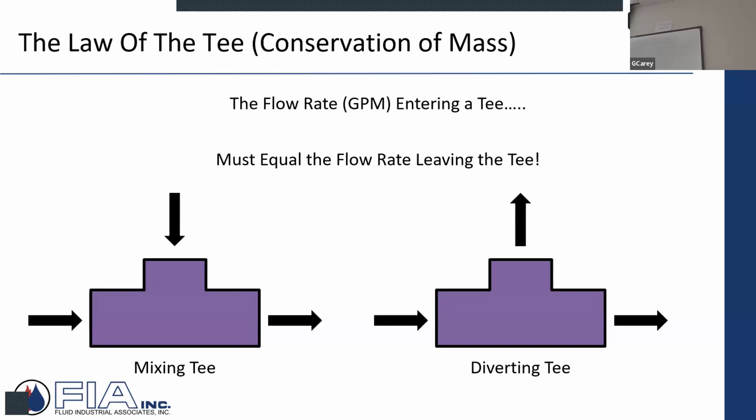So in that manual, and he talked about this when he went around to ASHRAE around the country, talking about this concept, he would use this thing. He called it the law of the T, which sounds kind of silly, but what it'd say is the flow rate in gallons a minute entering a T must equal the flow rate leaving that T. And that's kind of the principle of what's going on here. Water entering that T, whatever that flow rate is, at some point has to equal the flow rate leaving that T.